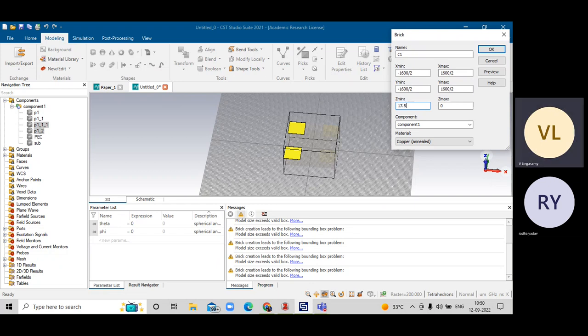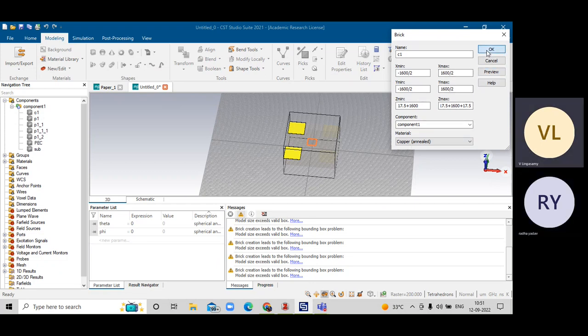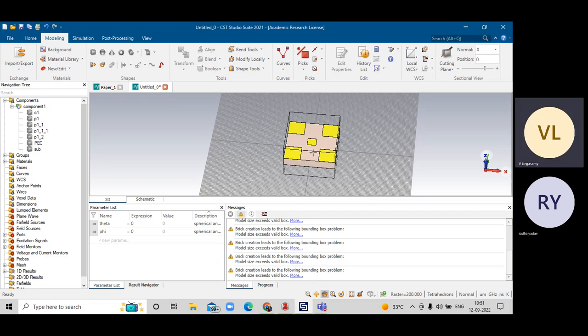Next time now you can start creating variables so that you can use the variable. Yes, exactly. I'm just a little bit confused. Initially, no, you can just do this one exercise. Okay. Then only you will come to know. Once you get practice, yes, then you can use this one. 1600, 1600. Yes. Then copy paste that. Not here. Yes. Okay. I got it. Click OK. Yeah, now the center part is over.